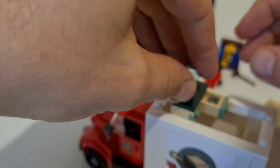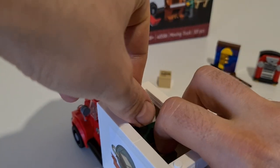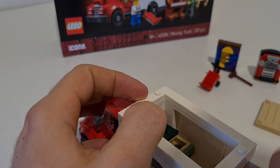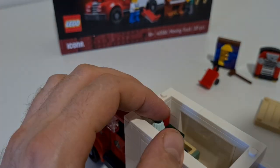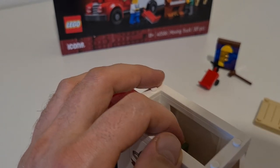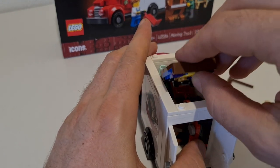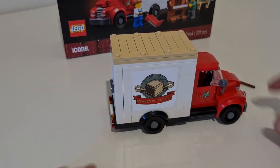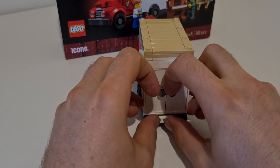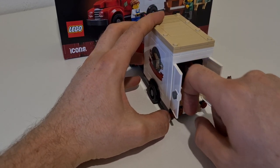It is possible to fit everything in — I already did it, so let me try again. This piece goes here, this one goes here, the piano goes on this side, and this comes over here. The pictures go on top, and you can close it all up — everything fits! You'll never believe it's possible, but there it is. You can then unload everything back out again.